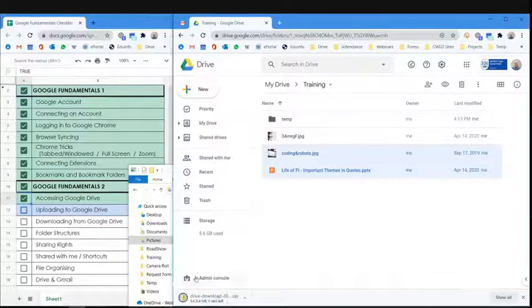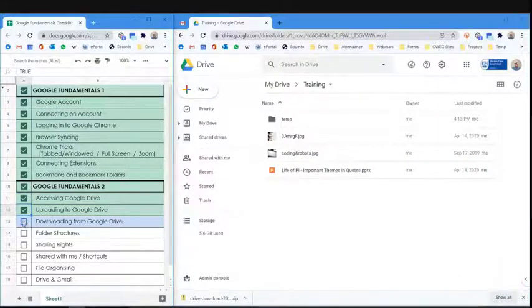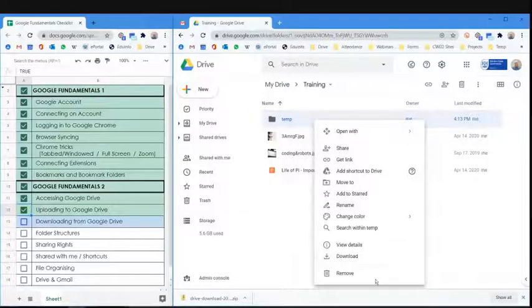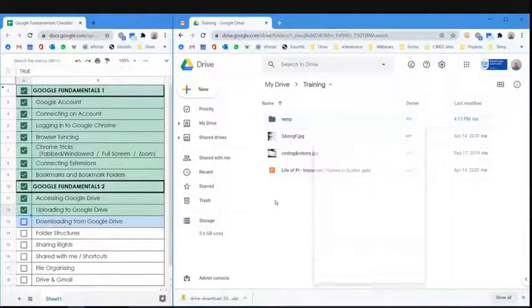Right, so there I've downloaded my zip file, and all I can do now on my side is extract these files again. So I think that pretty much covers the idea of uploading, and then downloading from Google Drive is really as straightforward as right-clicking on something. Folders as well, you can right-click and you can download an entire folder.